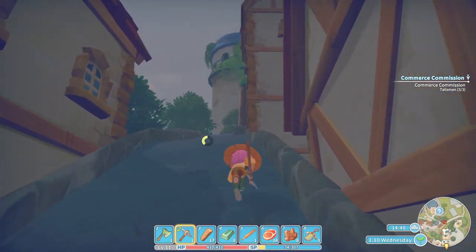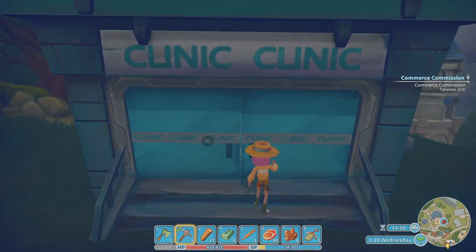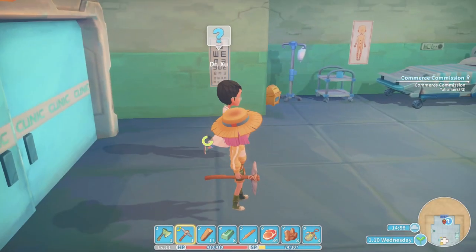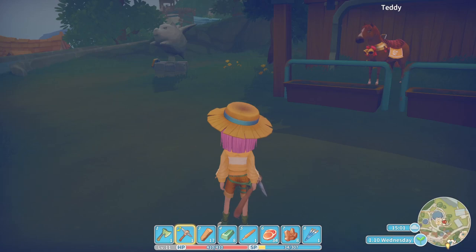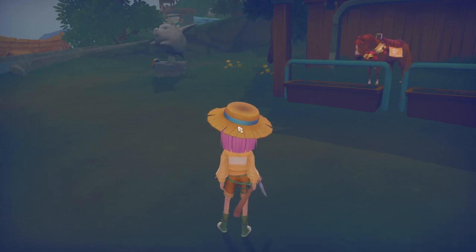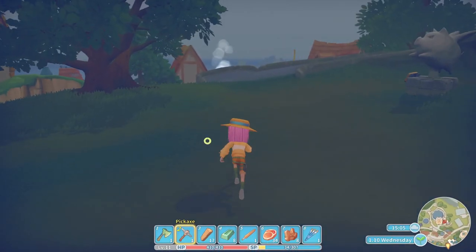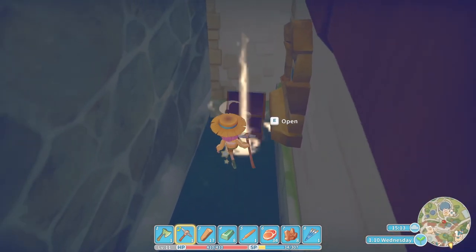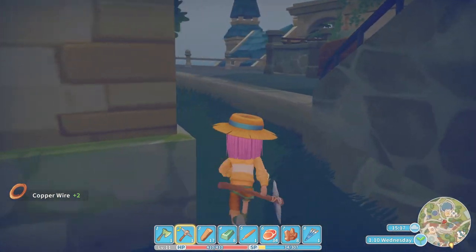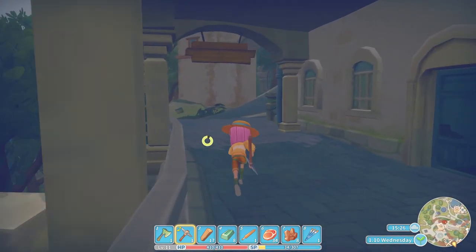Dr. Shu. Or Zhu, however you pronounce it. Dr. X. Hello. Hello. There you go. Oil brushes. What am I going to do with the oil brushes? How much money have I got now? Not a lot. Of course, I just bought another kit, didn't I? Jump. Oh, drop a wire. There's one up there, see? I knew there was one somewhere.